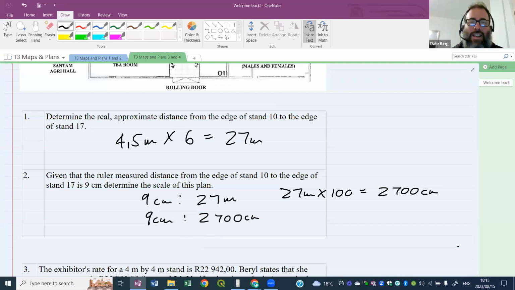Let me go back to chat. So these people are all getting 1 is to 4.5. I'd love to get you up here and ask you how you're getting this answer of 1 is to 4.5. I think you guys simplified the ratio as it is with the meters and the centimeters. So you still need to take it a step further.